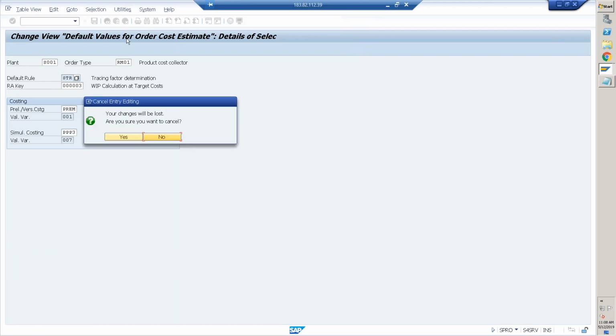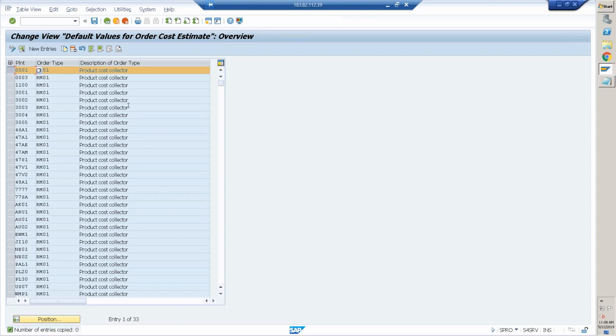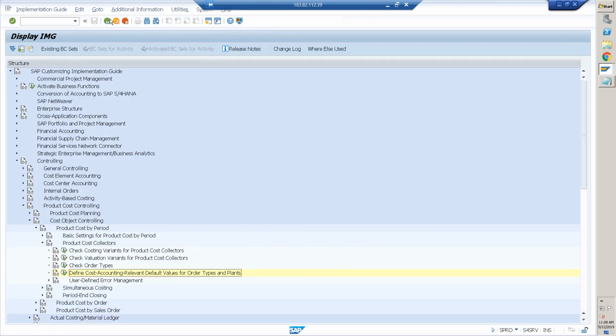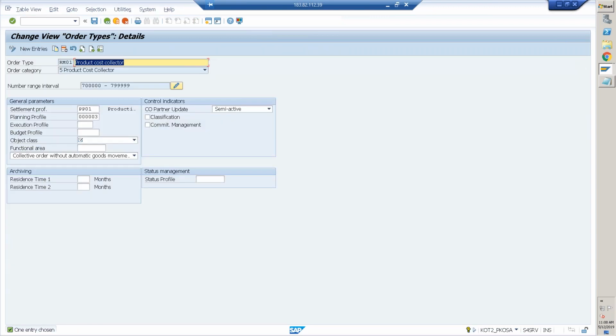In this system, I'm not able to see any order type which is going to settle periodically. Yesterday I think we stopped here, but I have not got the chance to see after that. Okay, forget about this.